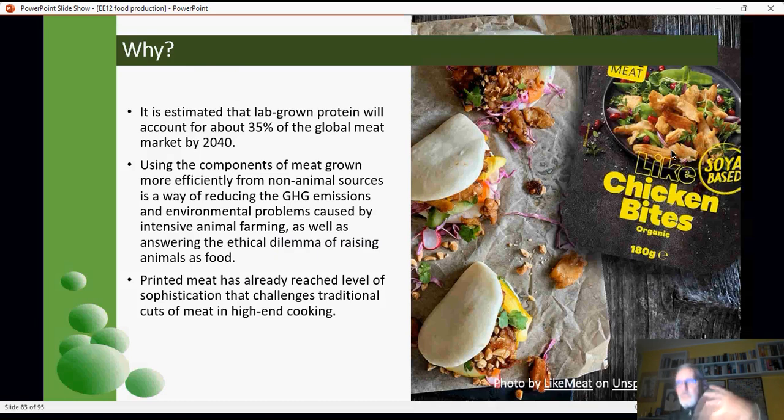So you've got impossible burgers that are substituting beef. You've got chicken. Apparently, this is already on sale, quite widely on sale in Israel since a few years back. Chicken nuggets, which contain absolutely no chicken whatsoever, but they taste exactly like the real thing. Well, I mean, again, it's just protein, and I think part of the challenge here is the idea of simulating not just the flavour but the texture, and that's one of the key things. You need chicken to be sort of stringy, so it has the chicken feel to it.